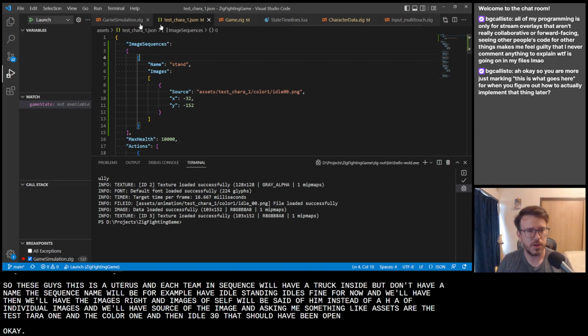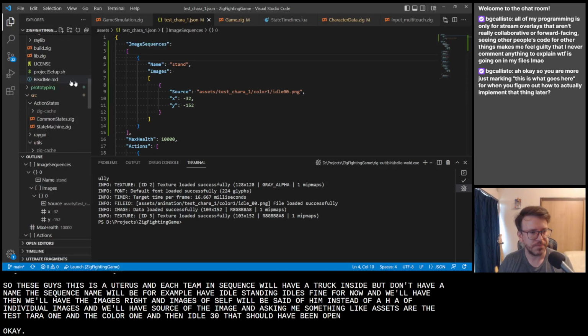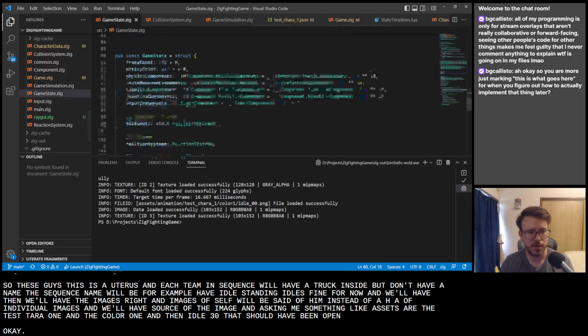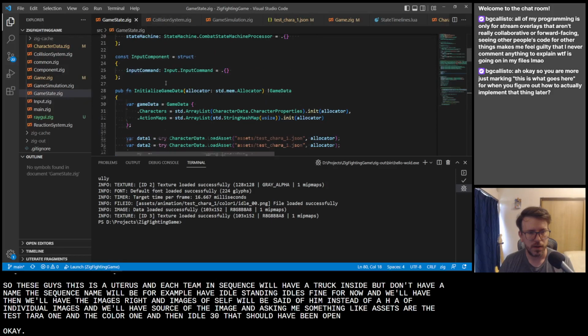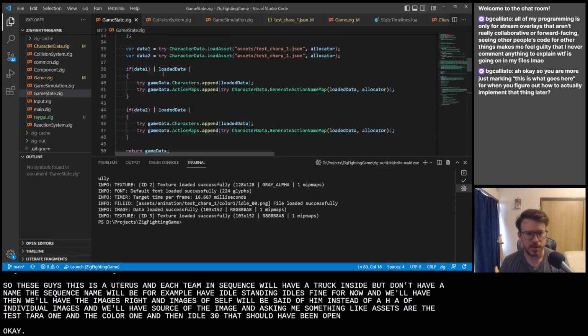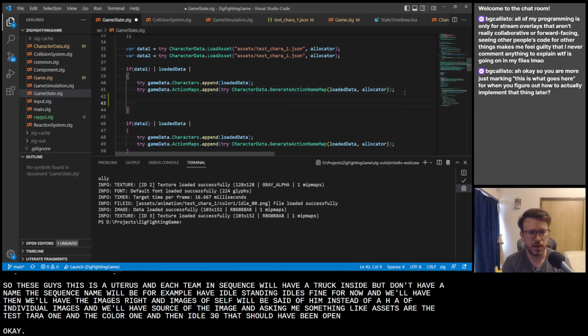So we need some kind of new code in our game data handler stuff. Let's see. Where is that? Game data. Okay. Game state. I think we have it here. Yeah, initialize game. So, we have all this stuff like get the game data, load assets, we generate a map, this kind of stuff.